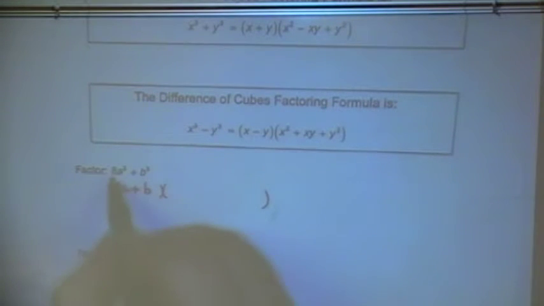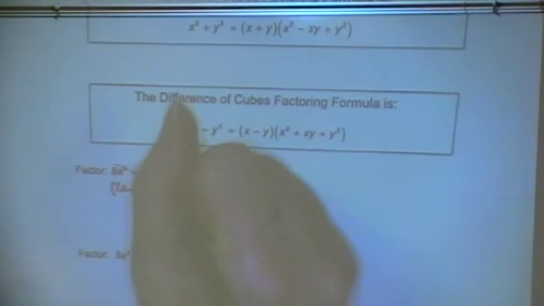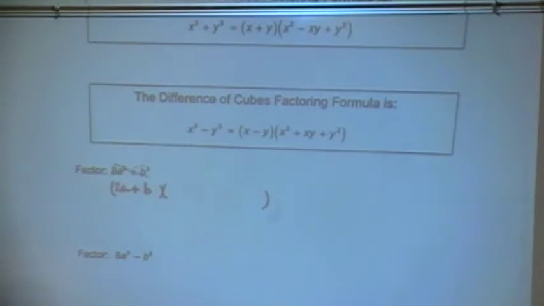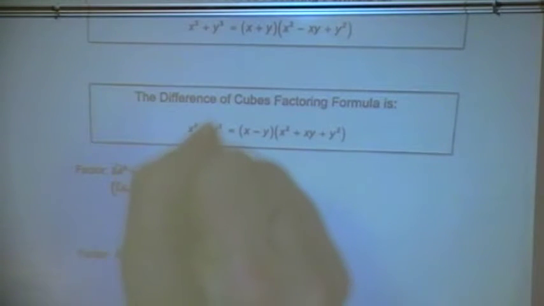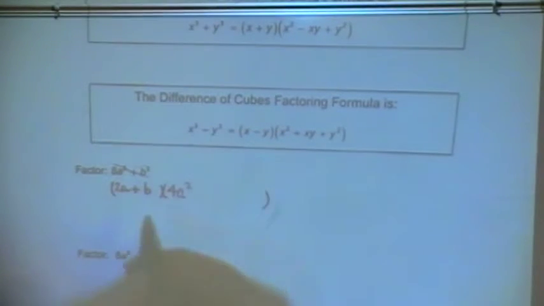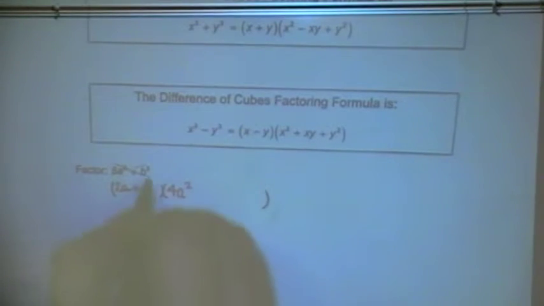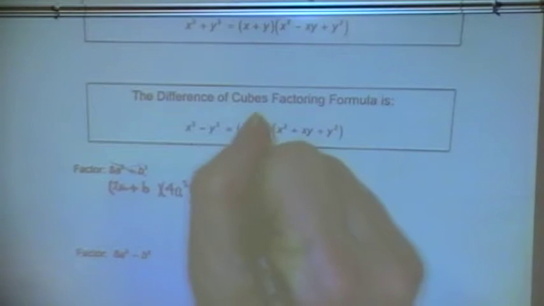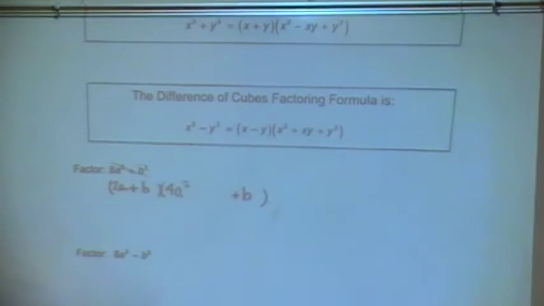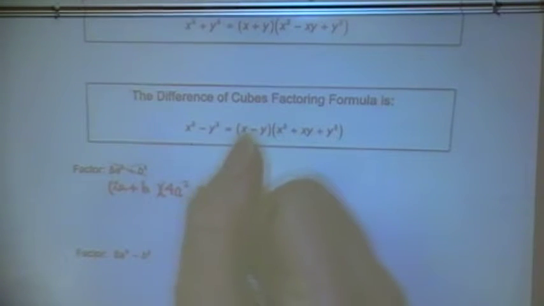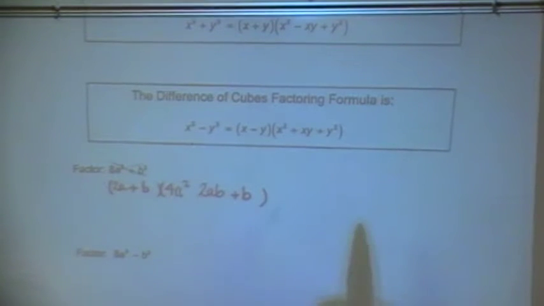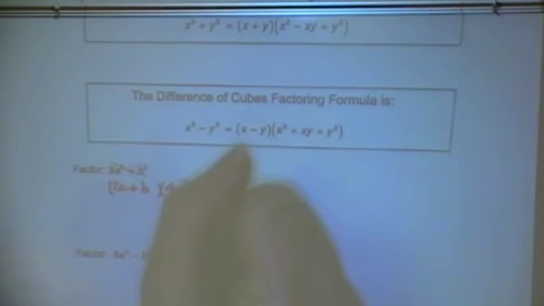I am now done looking at this, and I'm using just my small set to fill in my trinomial. Square the first term. That'll give me 4a squared. Don't forget, you must square the coefficient. Square the last term. That'll go in the last blank. And to get that middle term, you multiply the two terms. So that's going to give me 2ab. Now remember, you have to have 2 pluses and a minus. So this one's got to be minus.